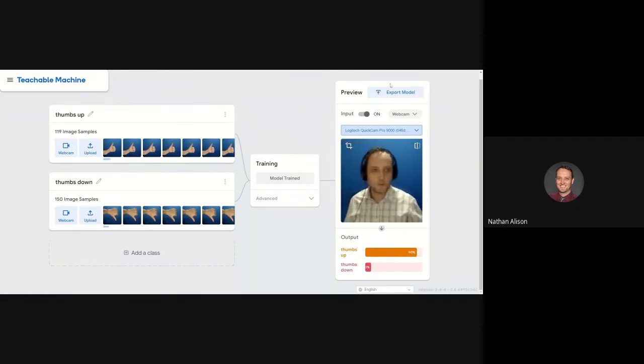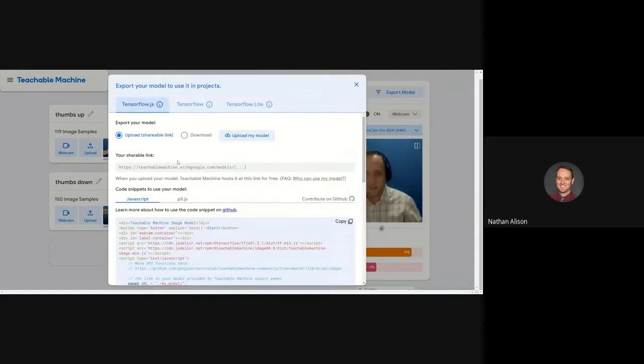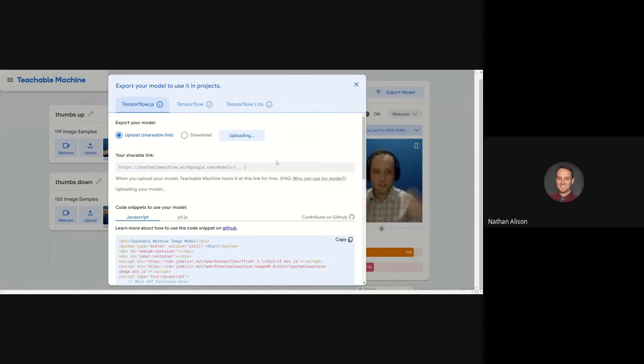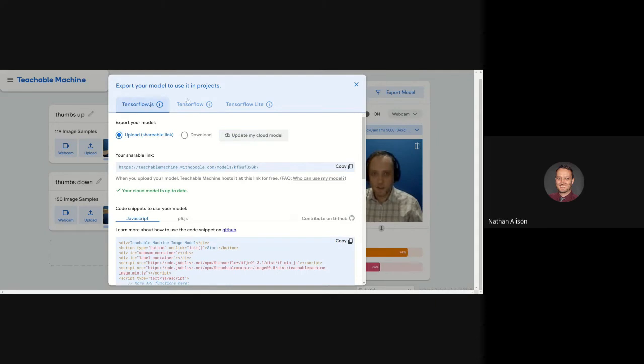The last thing that we do, of course, is we export the model. And again, I won't take you through this whole process, but if you upload the model, which is basically the information that allows these choices, these predictions to be made, what we get is a special URL that we can use whenever we want to use that model. And that's basically the whole process of training it. And we, as I said, we'll get a URL. It might take a little while, so I'll skip back to the slides. Oh, there you go. So that's my unique URL that I can use in a program if I want to use this model from Teachable Machine. Okay, so let me switch back.